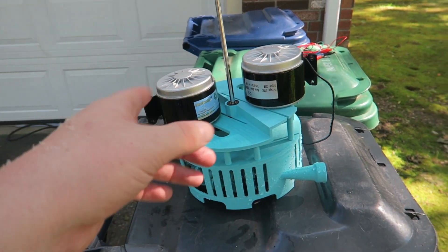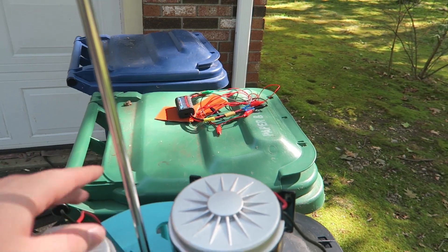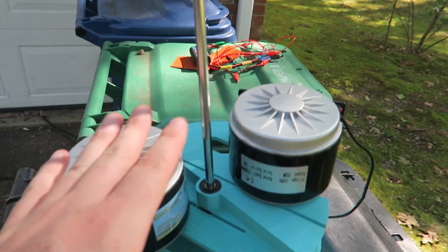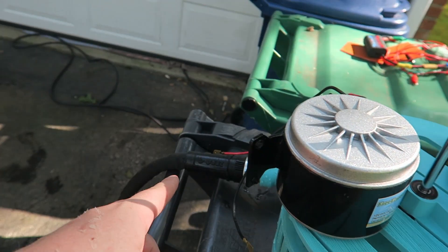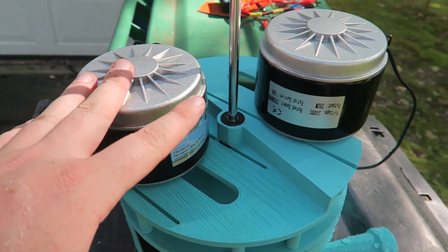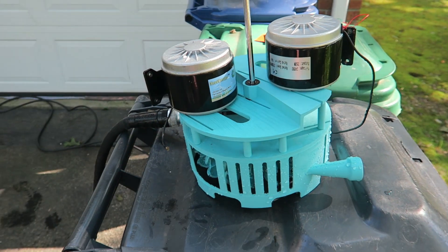We'll verify the voltage out of each motor, then put them together. I do actually have two more of those resistive heaters, so we'll see. In my head, I'm assuming the water is the limitation of power at this test — if I get more pressure, I think with one motor I could have made more power. But I had a second motor laying around and wanted to make a video and see.